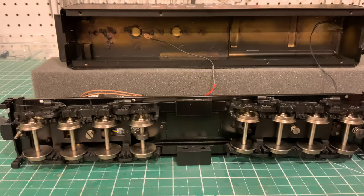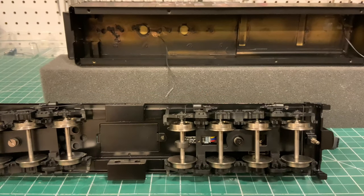So if I want to put some auxiliary ground pickups on here, I'll have to fashion something, but I'm going to try to get away with just doing a pickup roller. I think I'm going to get enough of a ground pickup off the engine. So anyway, we'll get into this in a little more detail.